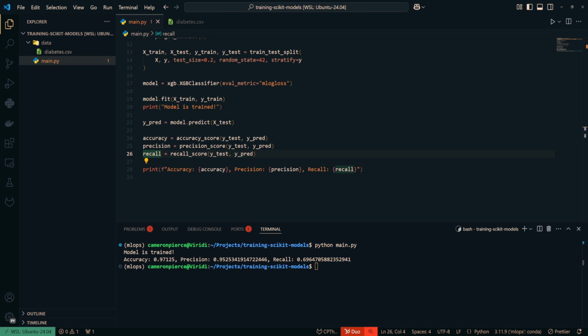I actually have them written down right next to me, just so I can tell you guys what they are. So you take the true positives and the true negatives on top and divide that by the true positives, the true negatives, the false positives, and the false negatives.